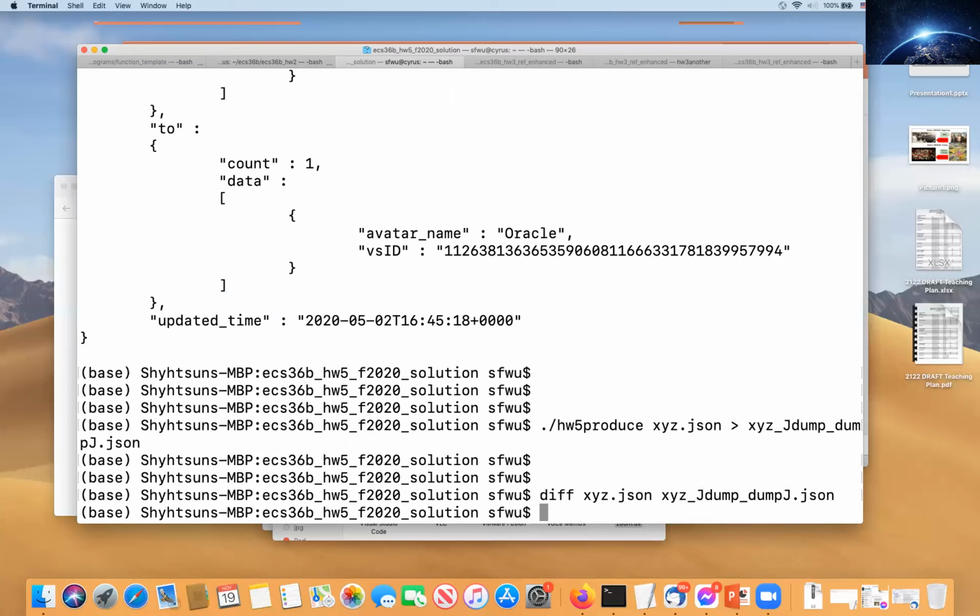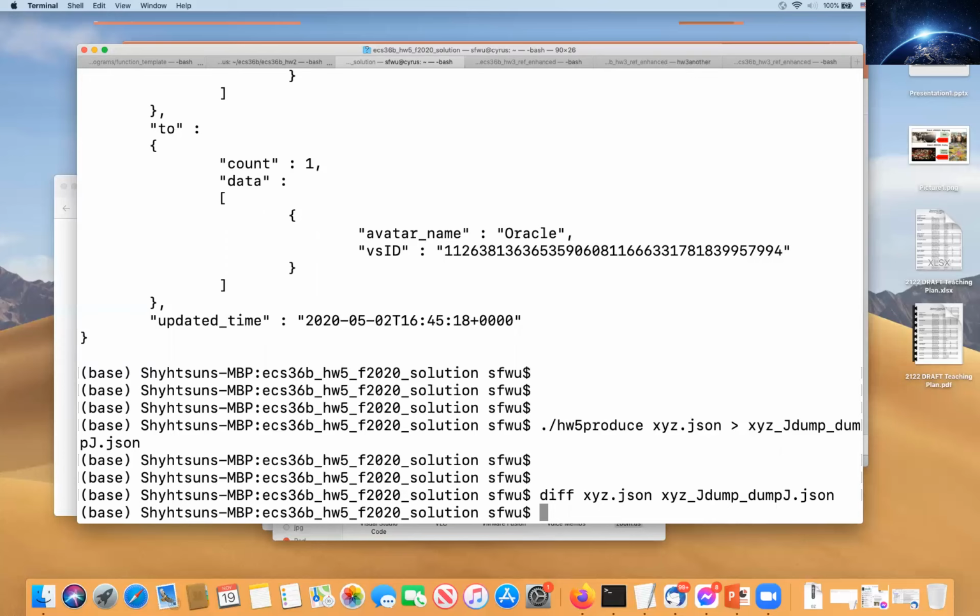I'm going to show you some examples about JDom, and then you will see. But before I do that, I want to show you a second test drive. I have two test programs. The first test program provided to you, which I just showed you, calls HW6 produce.cpp, which does just this: you read a file, you do JDom and do dump J, and then get an output file. This is equivalent to the original one. Okay, that's number one.